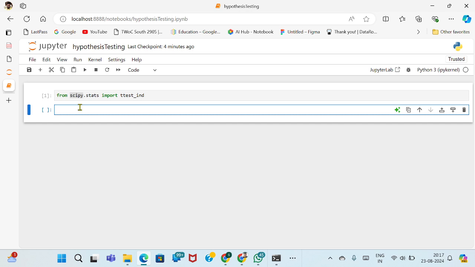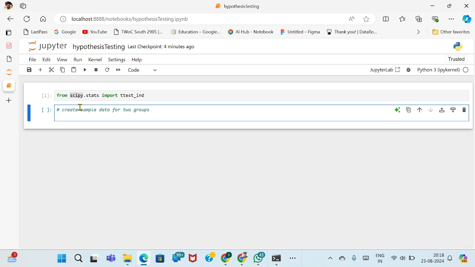After that, I create the two sample groups here. Sample data for two groups. So the first one is group one.